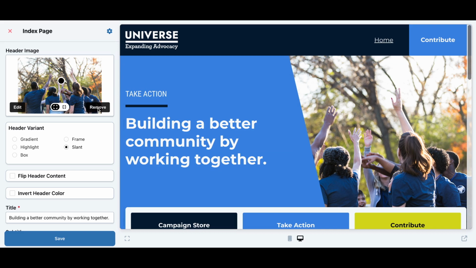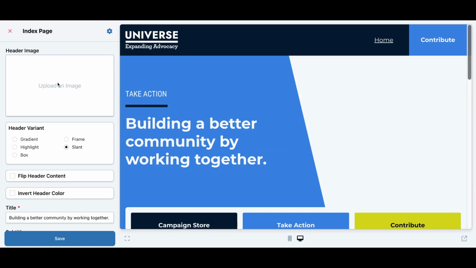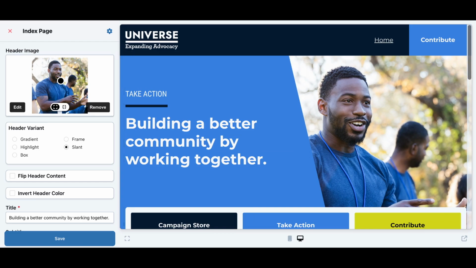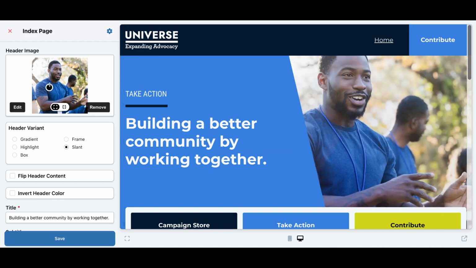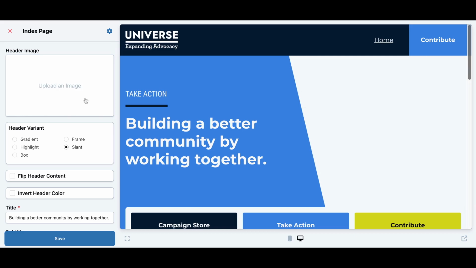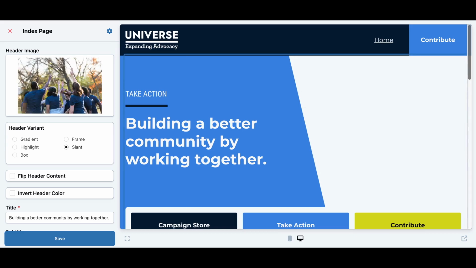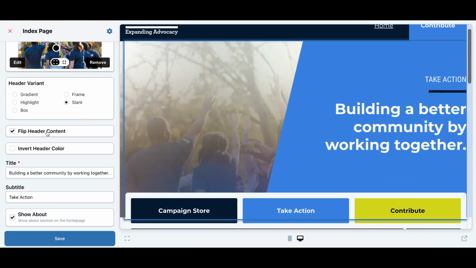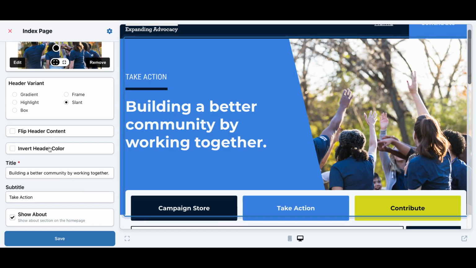And so let's go ahead and, with this banner image, maybe we want to have a candidate's headshot in here instead. You can choose the focal point where the center of this image will be focused to make sure that the layout will look good no matter what device size it loads up on. But I like the banner image we had before, so let's go ahead and replace this with the landscape that we were looking at previously. As you keep going down the list, you'll continue to see options for how to customize your site's layout and design to your heart's content.